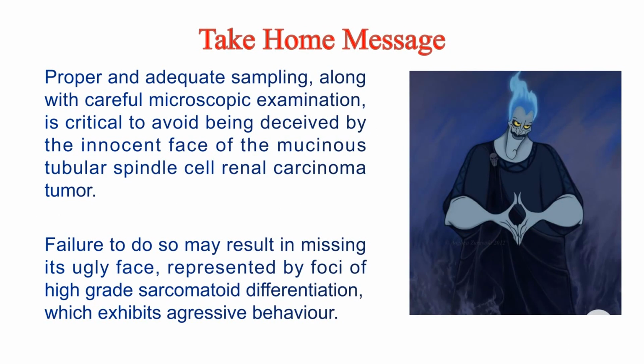So, take-home message: proper and adequate sampling along with careful microscopic examination is critical to avoid being deceived by the innocent face of mucinous tubular and spindle cell renal carcinoma. Failure to do so may result in missing its ugly face, represented by foci of high-grade sarcomatoid differentiation, which exhibits aggressive behavior. Thank you.